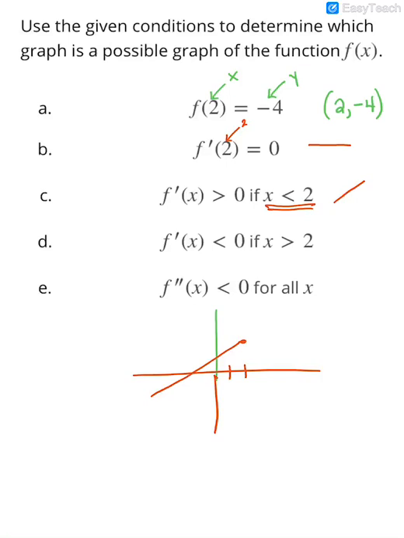Now, if the first derivative is less than 0, that tells you the graph is decreasing. So whatever graph I'm looking for has to be going down when my x is greater than 2. And finally, when they tell me that a second derivative is less than 0, remember that when second derivatives are less than 0, they're concave down. So I would be looking for a picture that is concave down for all of x. It never would have anything that is concave up. They're going to have you match that with some different pictures.